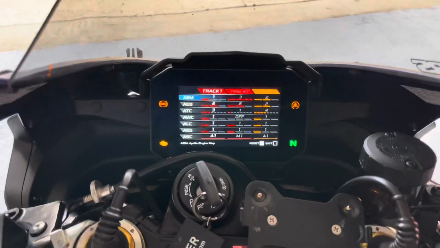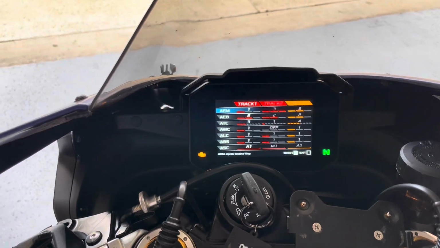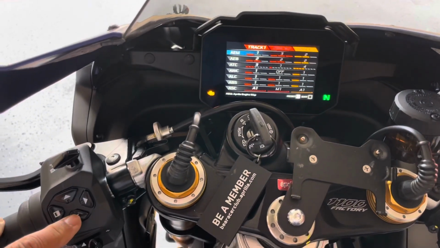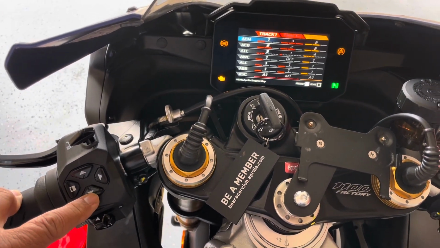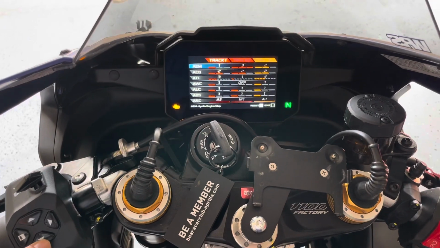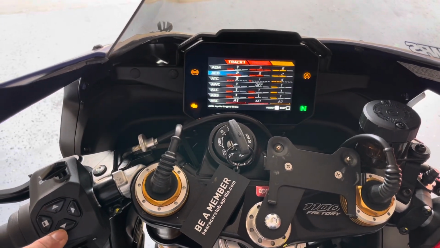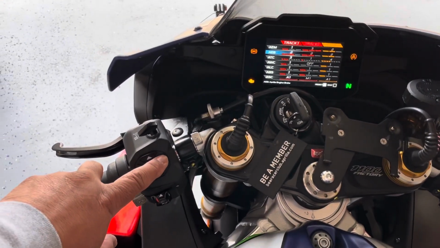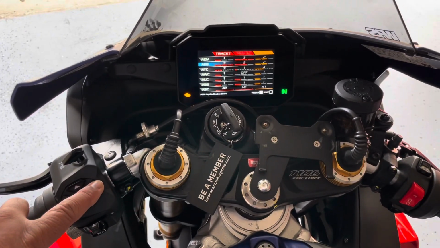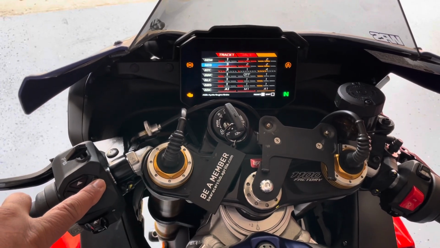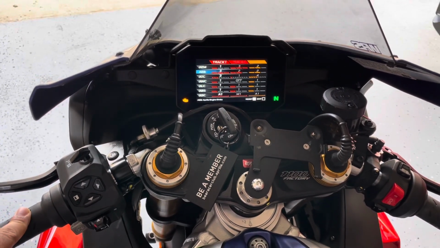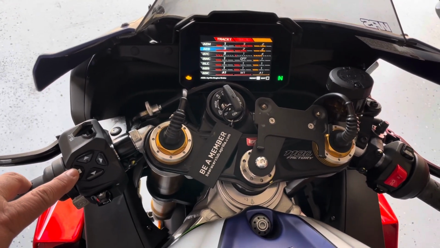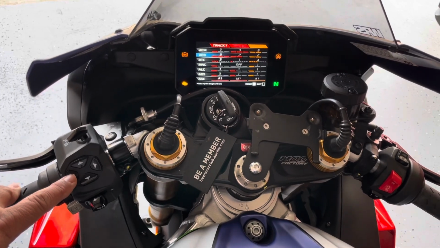Let's say I want to make another change. I'm back here and the engine braking is at 2. I want to ramp it up a little bit. I want a little more engine braking. So I would hit the down button to highlight the engine braking. Now I'm on the engine braking tab, and I would hit the mode right button. And now the engine braking is set at 3. Again, if I wanted to exit at this point, I would just keep pressing this until I'm back and ready to go.